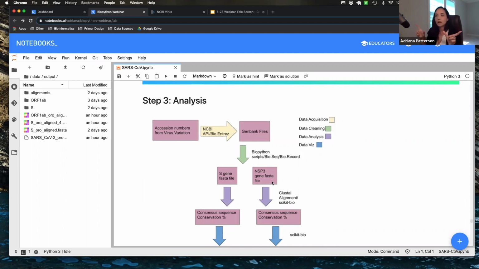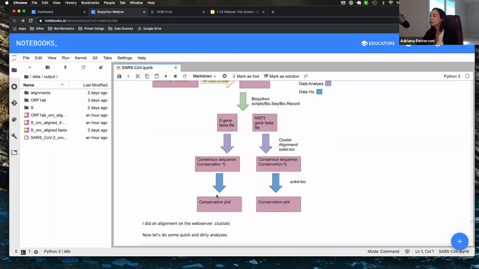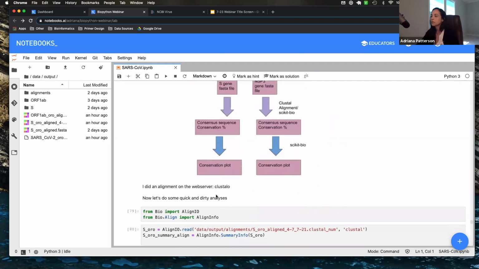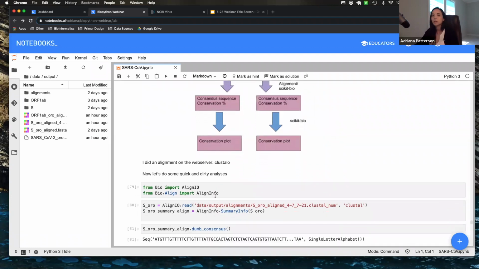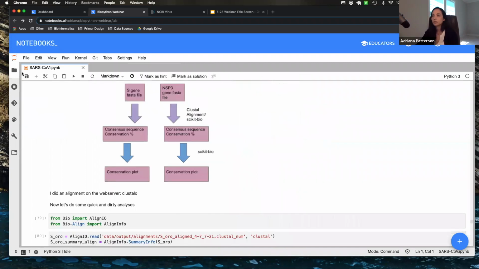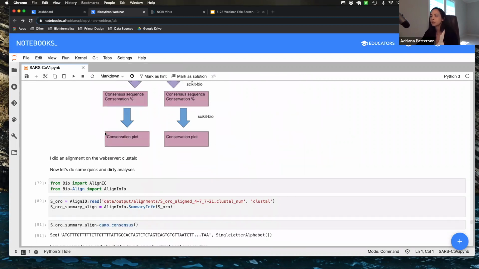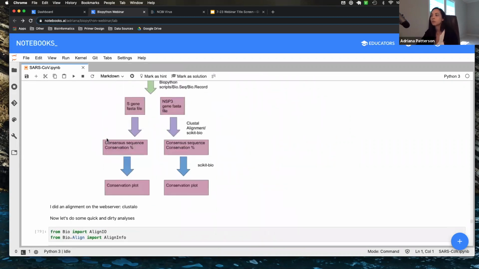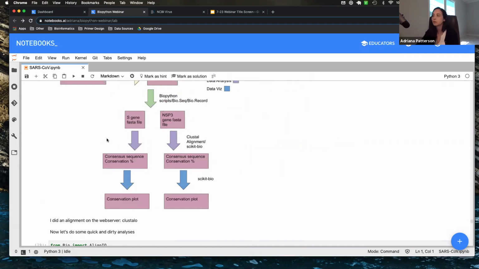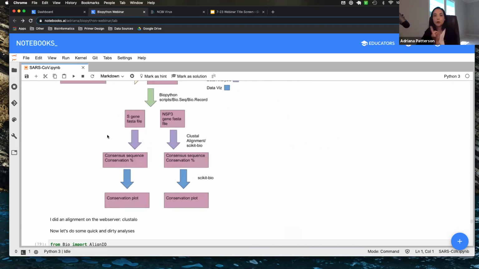So at this point, I usually hop off of Biopython and work with other applications. The one I'm going to talk about today, not really going to go into it in great detail, is ClustalOmega. ClustalOmega is an alignment software. Alignments are typically pretty computationally intensive and expensive, because you're lining up multiple sequences, sometimes hundreds, sometimes thousands of sequences. So Biopython has a wrapper for this. You can do small alignments here within the notebook.